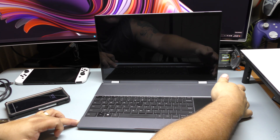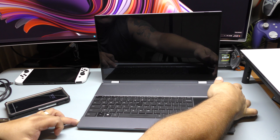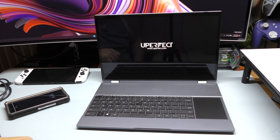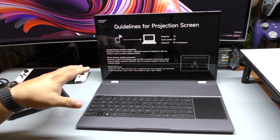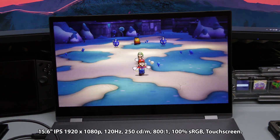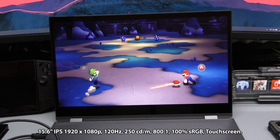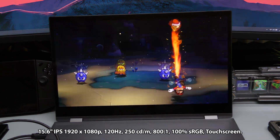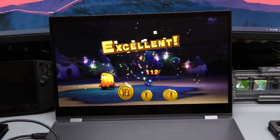Now let's go ahead and show you guys how this works. Let's turn it on. You press the power button for about five seconds and it's going to turn on. Now, keep in mind this screen is 15.6 inches IPS, 120Hz, 1920 by 1080p. The brightness goes all the way up to 250 nits, which I don't think is that much, but it doesn't look that bad when you're indoors. It's also 100% sRGB.